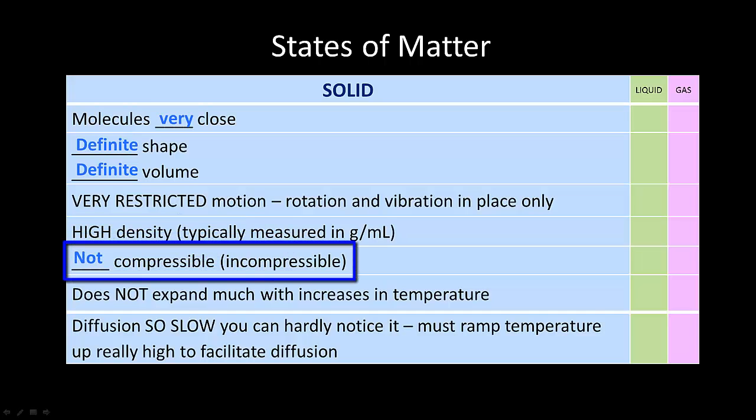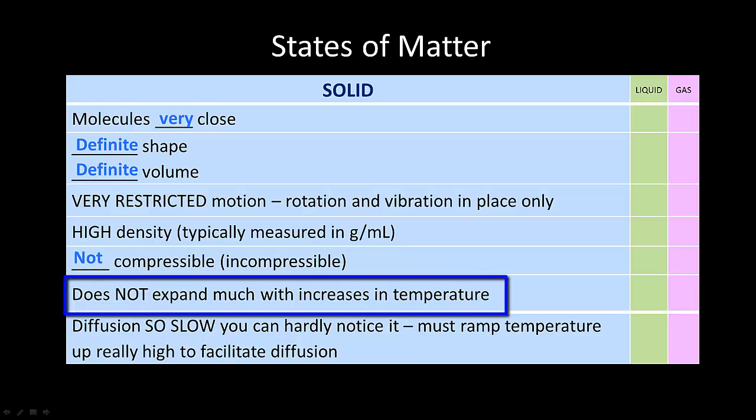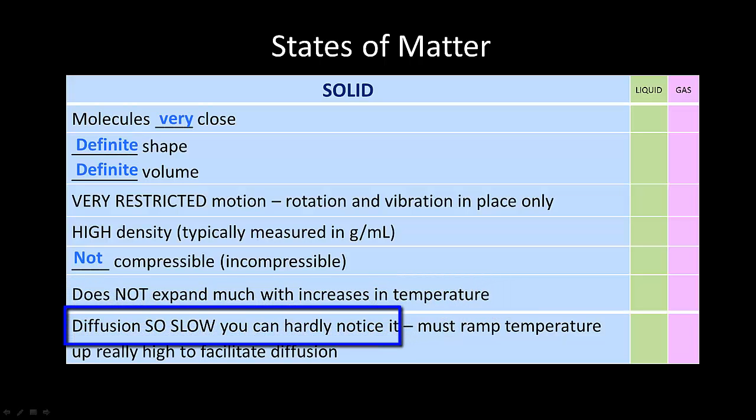They are not compressible, or they are incompressible, which means you can squeeze on the table as much as you want and it probably will not get into a smaller volume. They do not expand much with increases in temperature, and their diffusion is so slow you can hardly notice it. You have to really increase that temperature in order to make it diffuse.